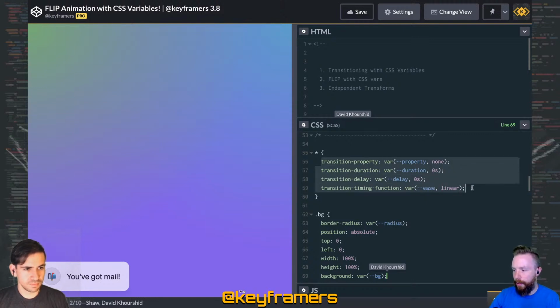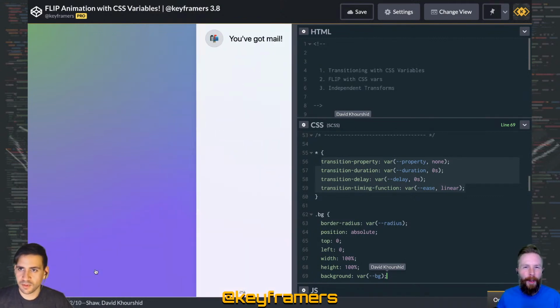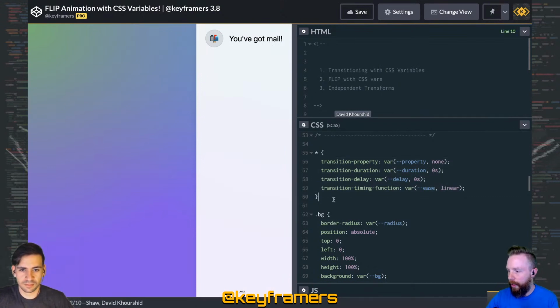What this allows us to do is override for specific elements, but also cascade the types of transforms that we want to do. Because in this animation, we have a lot of the same kind of properties being animated. We have the same duration being animated, and so we want those to basically trickle down. And so this is a great way to do that.